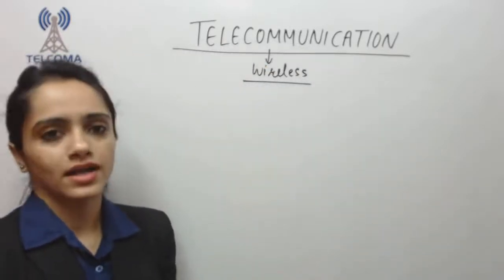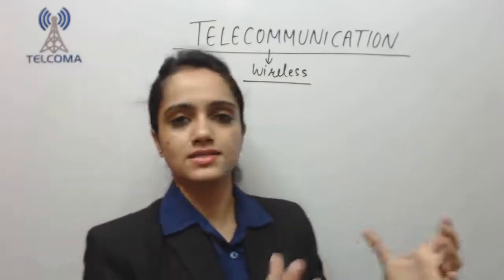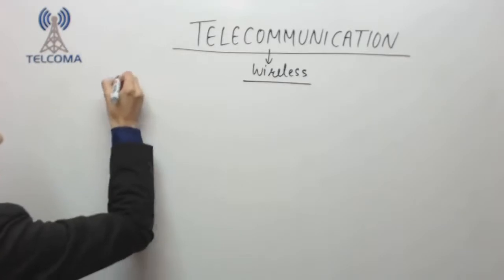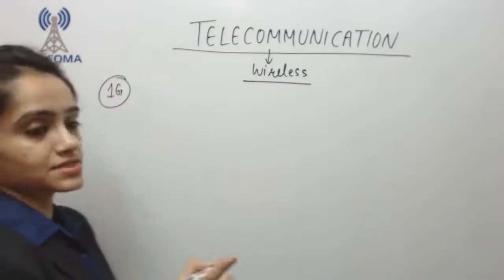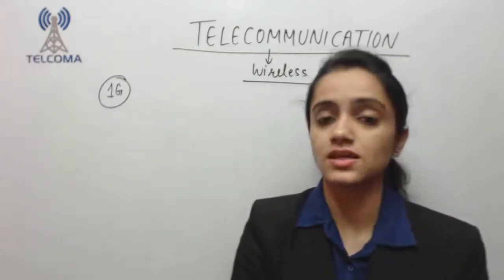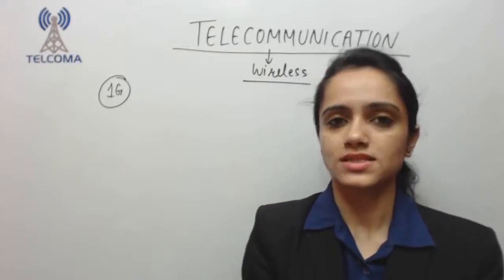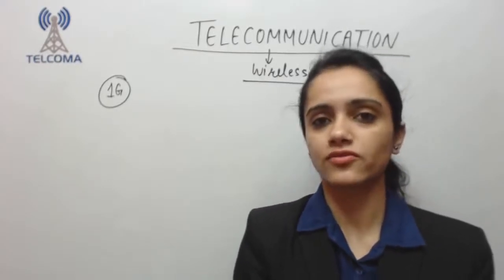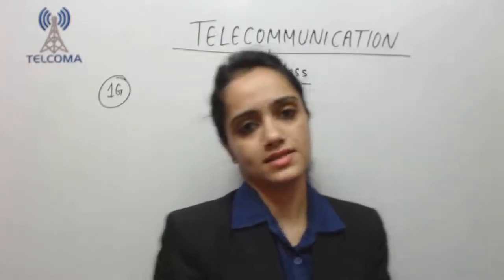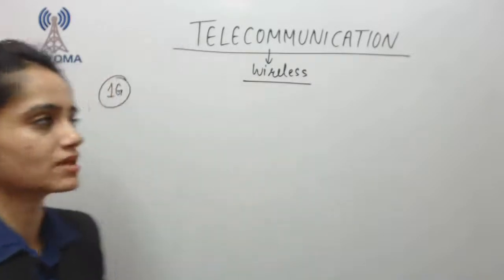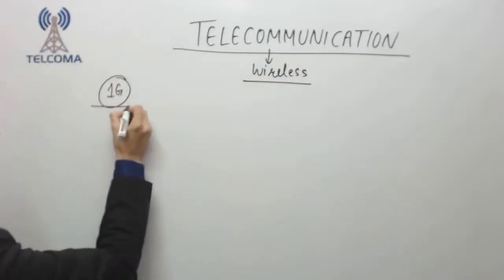As per the wireless technologies, we have various generations. We started from the very first, 1G, which is the first generation of wireless technologies. We call it telecom or telecommunications. 1G started the era, that means from 1G we started wireless communication from one end to another end.